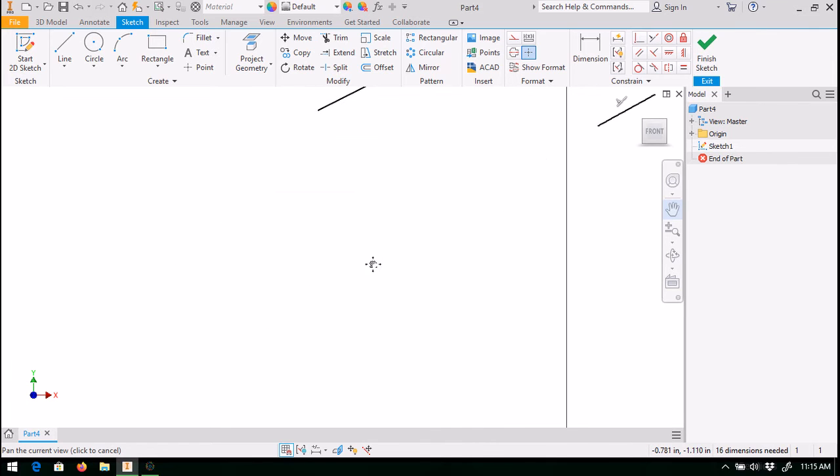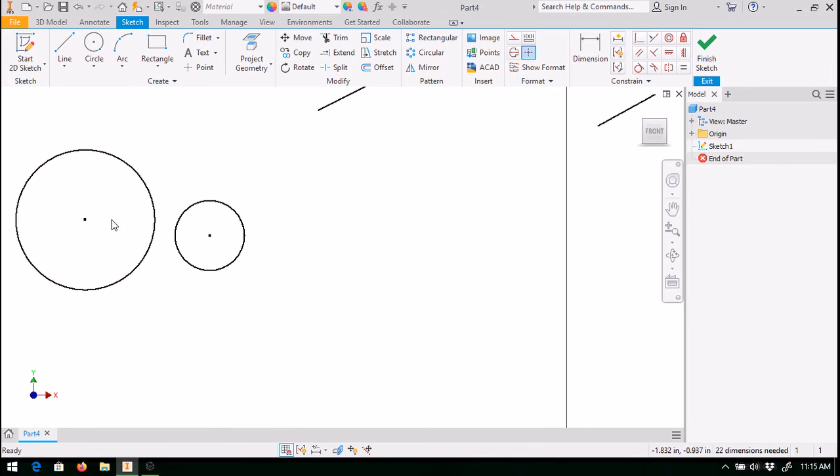The next one on the list is concentric circles. If I have a circle here and another circle here, and notice they have different diameters, but I want them to be concentric, meaning I want the center points to be shared. I click on my constraint, and then click on the two segments. In this case, I'm clicking on this circle on the left and then the circle on the right. And you can see that the circles are now concentric. Now let me undo that. I'm going to hit Control Z. That undoes that last command.